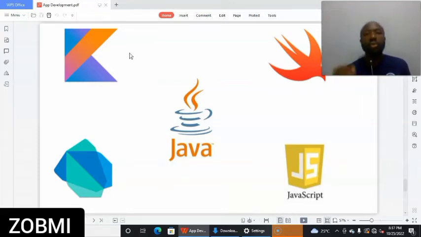Now the first thing you would have to select while learning to create an app using coding method is IDE.